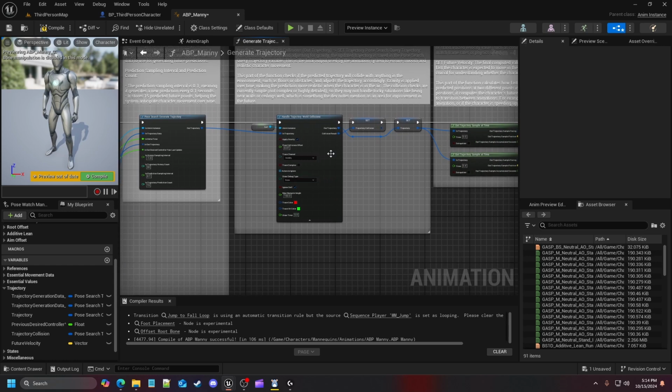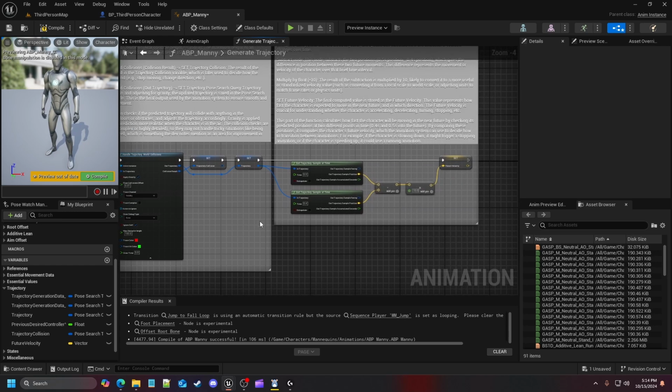And then it's looking for collisions ahead of it, when you have that trajectory line that you've probably seen in other motion matching tutorials. It's generating that line ahead to see if we come across any collisions, and then it sets up our trajectory with future velocity and other stuff. That was back in, I think, the second or third episode when we went over all this stuff. So that's essentially what it's doing.